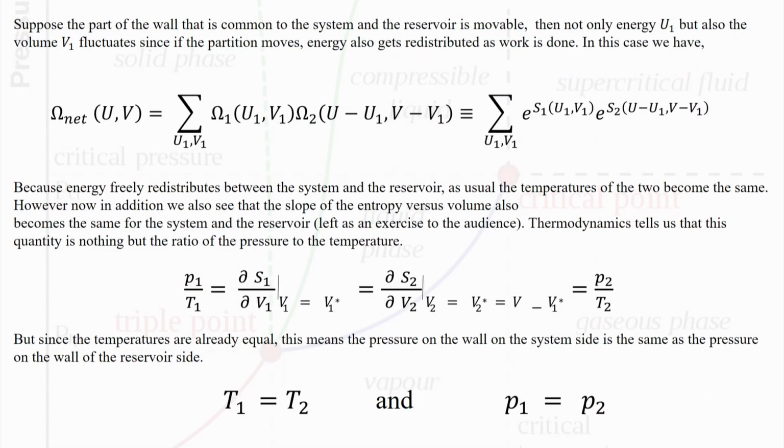So, you can go ahead and do the same thing with pressure. So, with pressure, of course, what you have to do is that you have to make sure that the walls of your container are not rigid. So, in other words, the gas that is in the container is free to expand and contract. So, you repeat this exercise where the total volume of the combined system of the system and the reservoir is fixed. So, in other words, V1 plus V2 is constant, which I call capital V. But V1 and V2 can change by themselves.